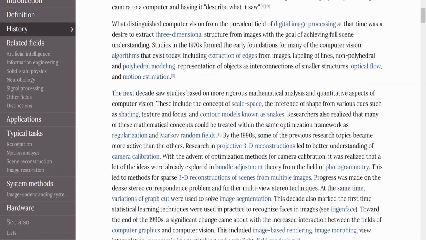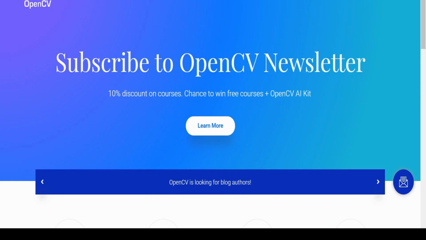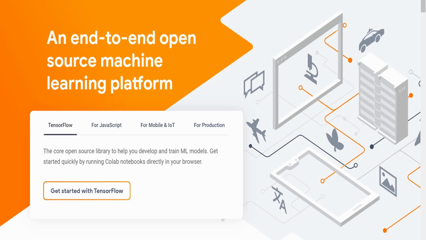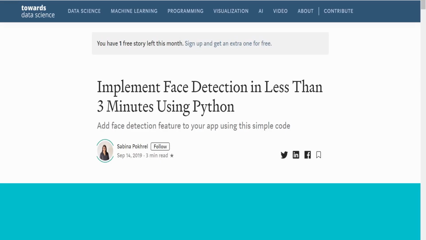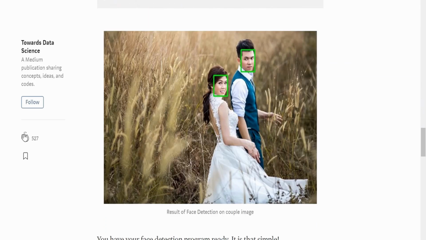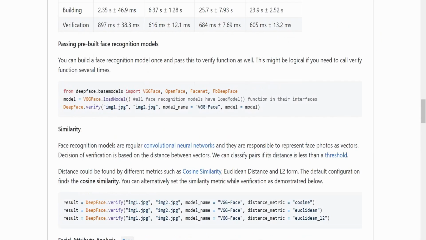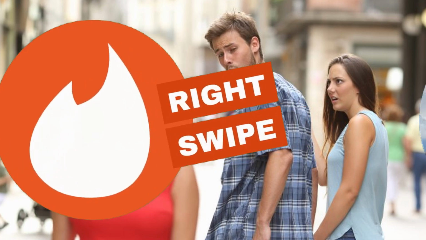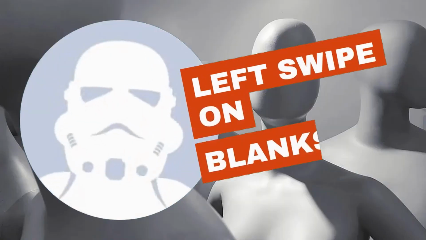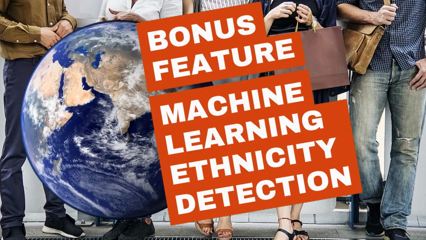So today we'll be working with computer vision, which is essentially how computers see the world. To do this we'll be needing OpenCV, TensorFlow for our machine learning, DeepFace for facial recognition, and a lot of research, and more research, and more research. So our program needs to know how to integrate with swiping, reject ads, reject blank profiles, reject possible scams, and finding out even more of the power of machine learning, all for the sake of science!